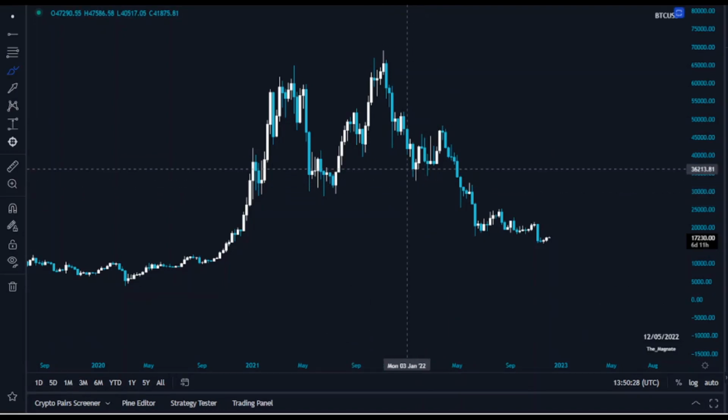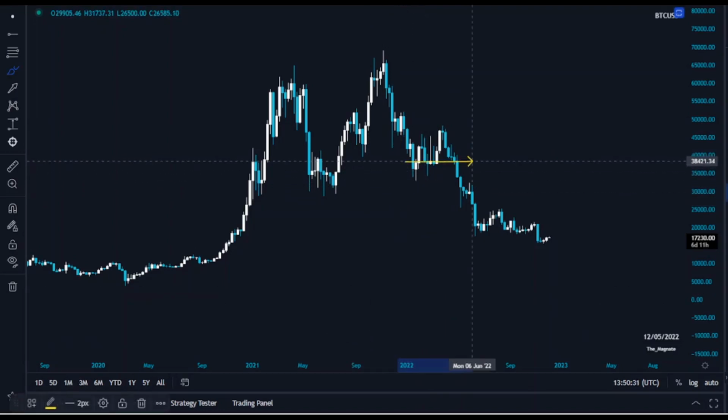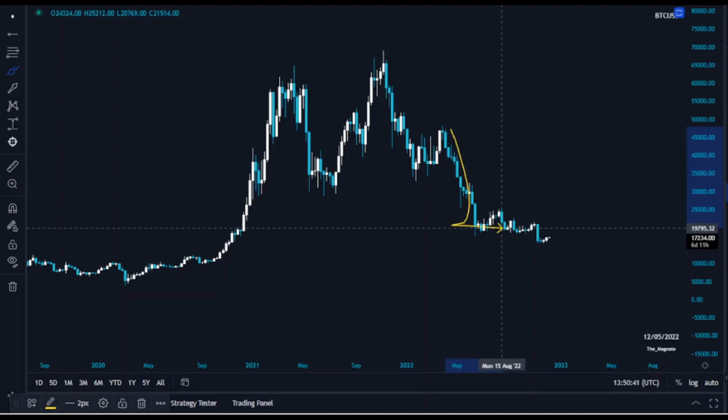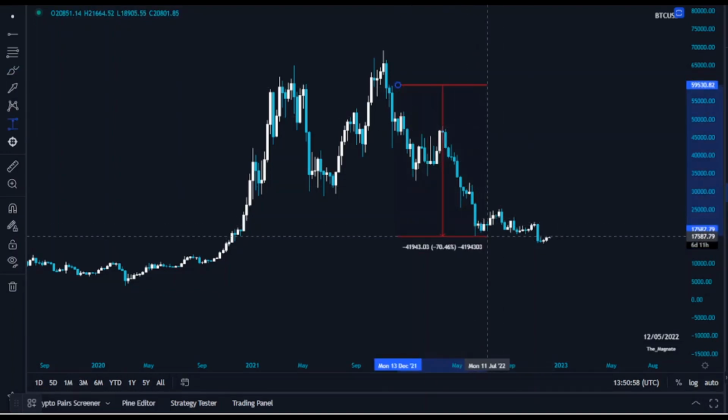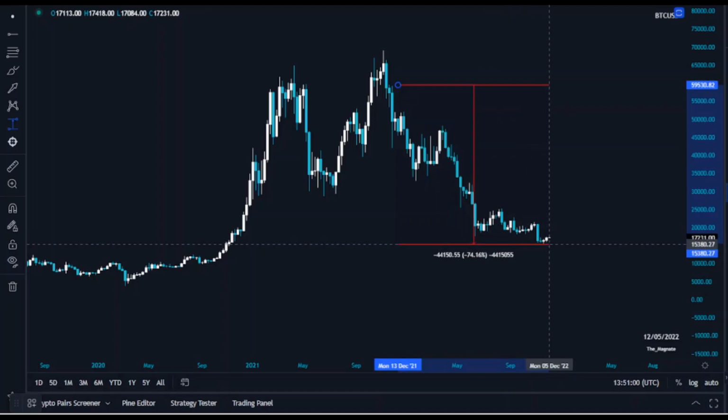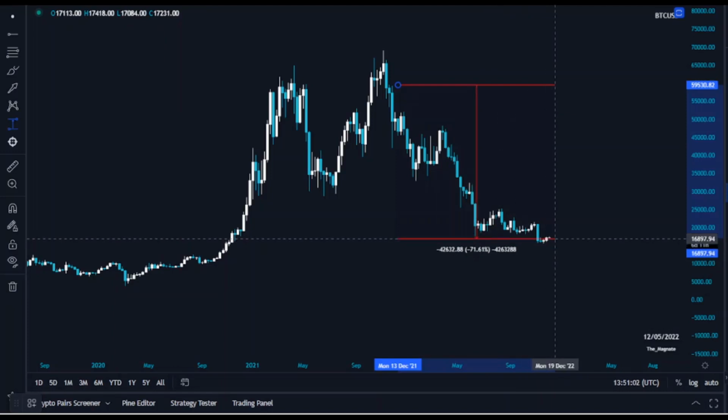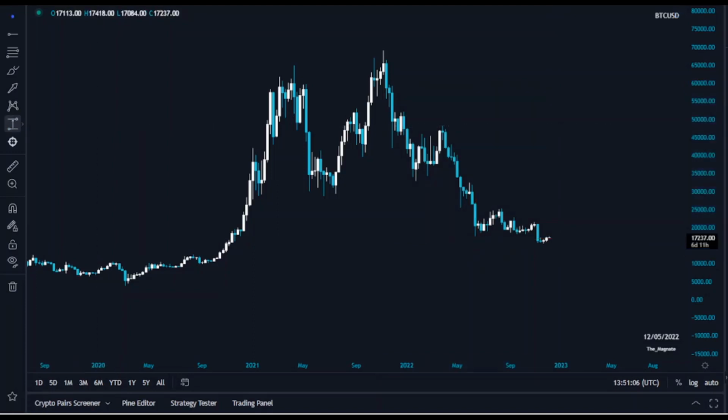As soon as we broke and stayed below important support and fib levels, we retested the 382 Fibonacci level, which is a mirror image of 618, and as you can see, we had a massive waterfall dump in the market. From $60,000 all the way down to 17.5, that's 70%, nearly 75% with the recent dump. However, with the current price action, over 70% dump in the market, without getting an exit signal from the higher time frame, which is the weekly, as well as the daily time frame.